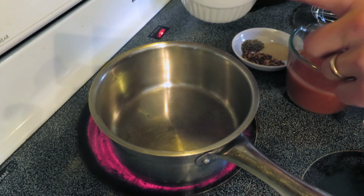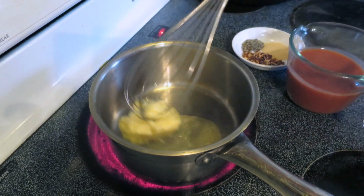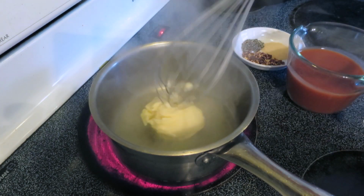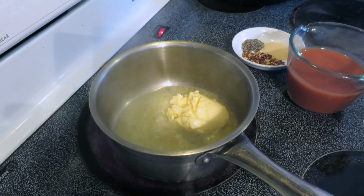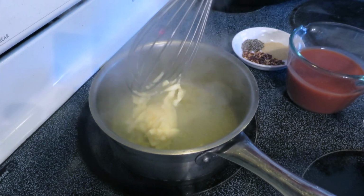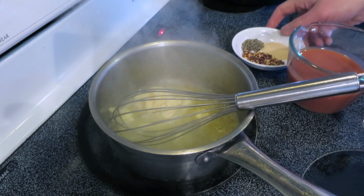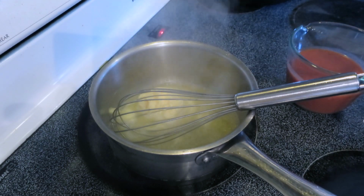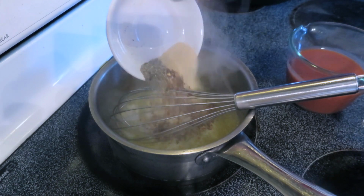So we got our chicken wings on the grill, and it's now time to make our sauce. We're gonna take our 1/3 cup of butter and just pour that in. Then we're also gonna take our spices. We have our chili flakes, our black pepper, and our garlic, and we're just gonna dump that in as well.